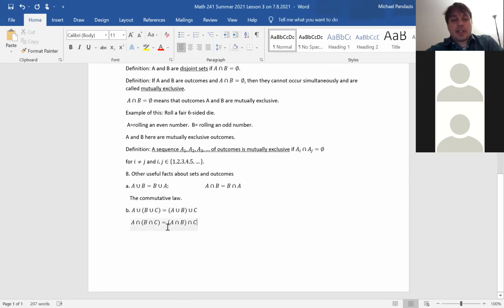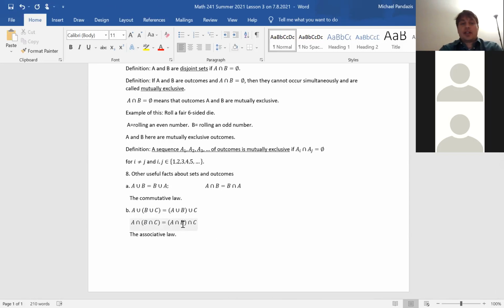And so the same thing happens here. You move the parentheses, you change the order of the intersections. First, you intersect these two, then that, and then here you intersect these two, and then this. And that's called the associative law. Okay, and so that doesn't matter either. You can move the parentheses when these operations are the same on both sides. You can move the parentheses and it doesn't change anything.